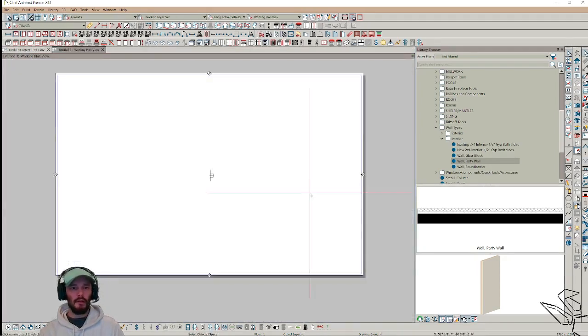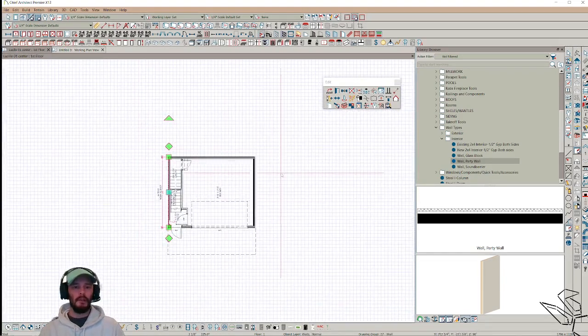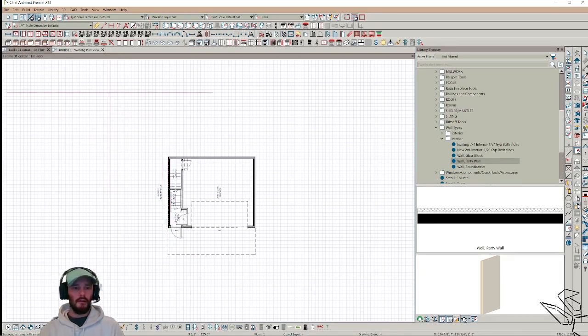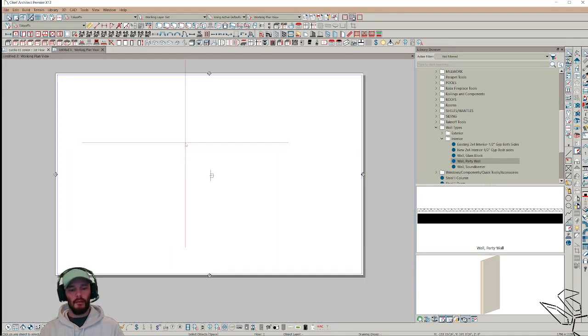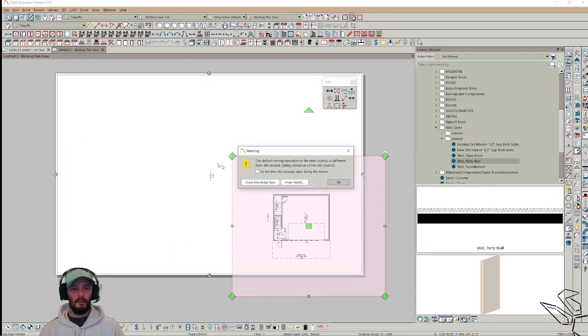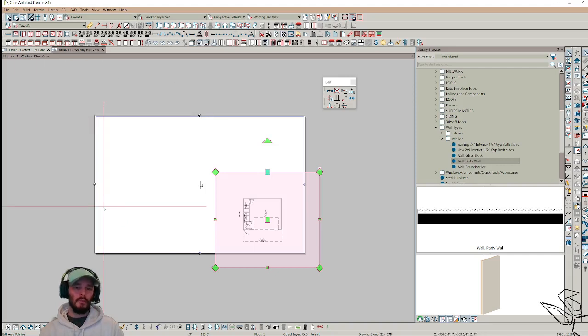So I'll hit Control N to get into a new plan, Control Tab to get back to my previous tab. And maybe I want to do that edit area again. EAAF, edit area, all floors. That's the hotkey I set up for it. Control C, Control Tab, Control Alt V. And what does this tell me? Default ceiling elevation. It's also going to tell me default floor elevation doesn't match the plan that we had before, right?